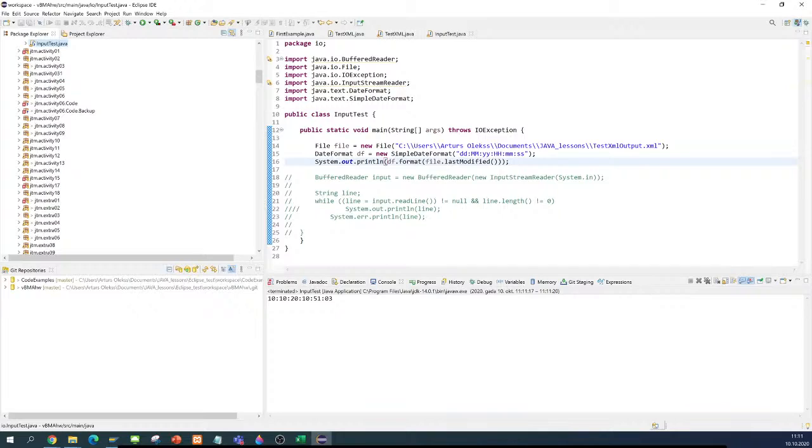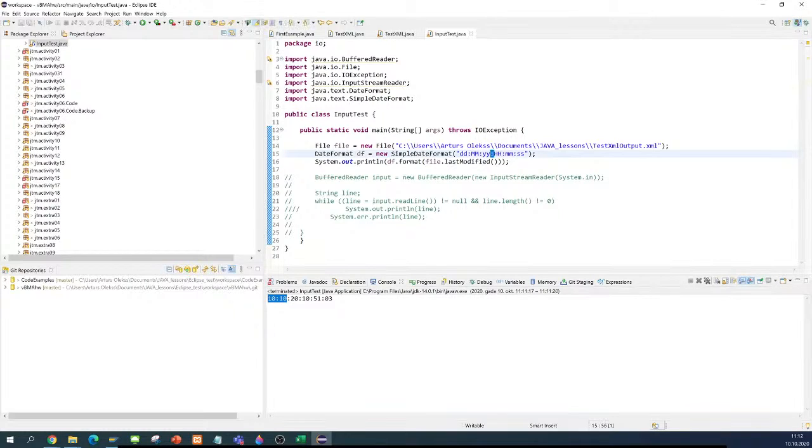Day. Let's show it this way. Okay, the day and the month are correct.